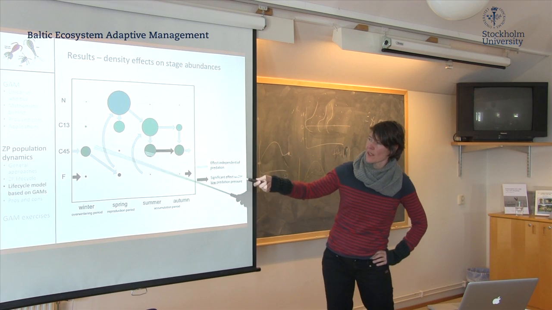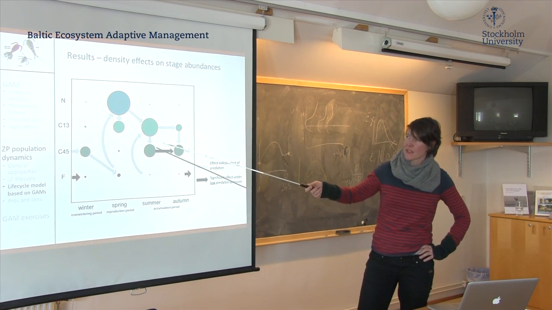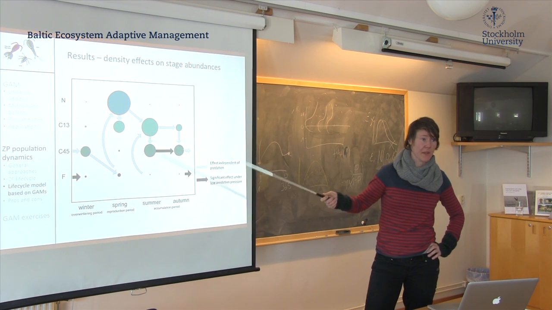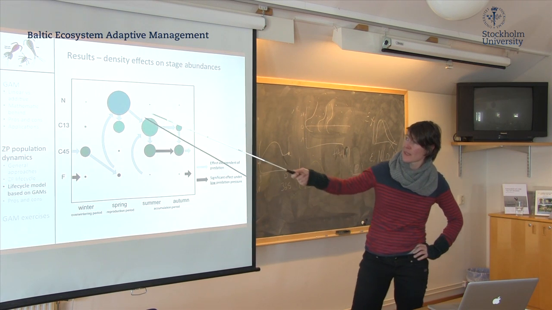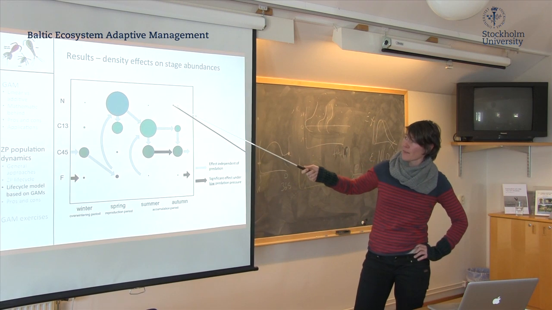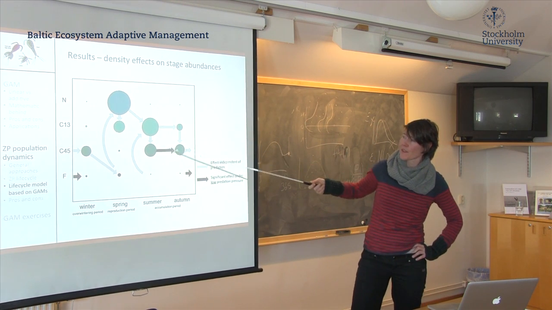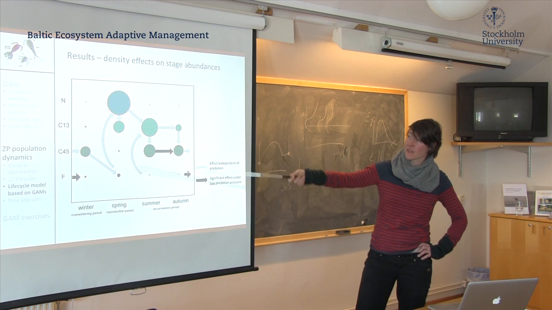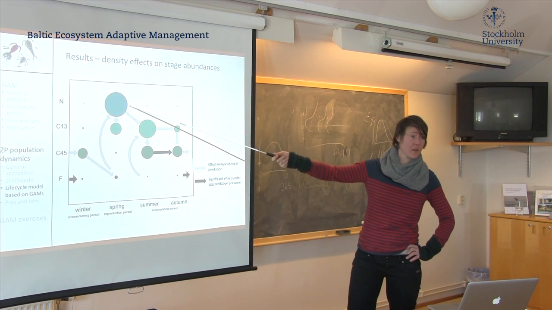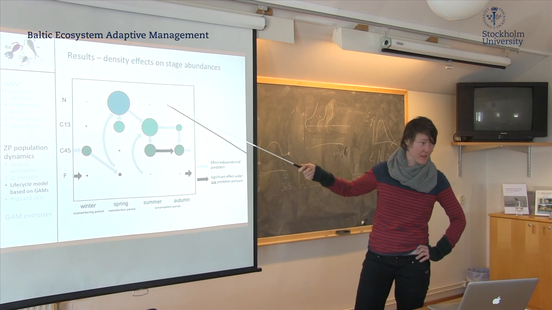So the flow chart here with the bubbles is again presenting, over the entire time series, the proportional abundances in each season. This here are the nauplii, the younger copepodites, the older ones, and the females, in the different seasons. And you can see right away the nauplii only occur in spring and hardly in the other seasons.